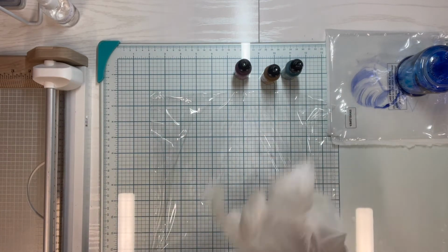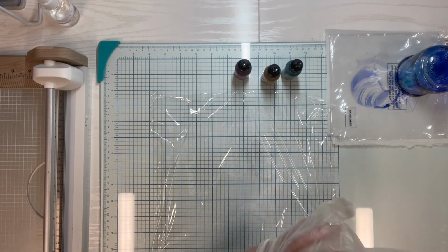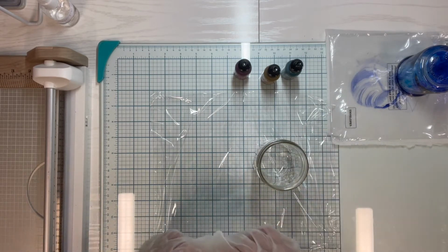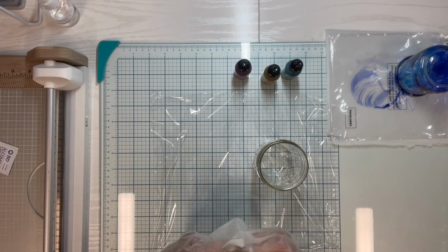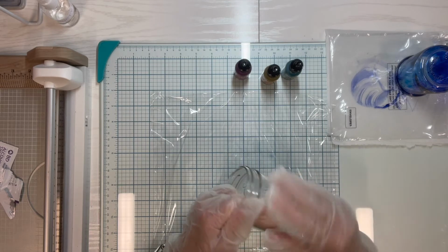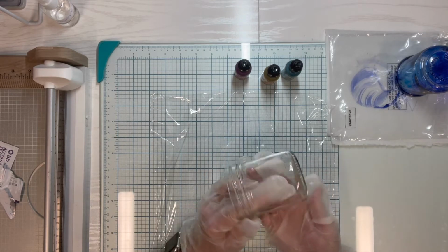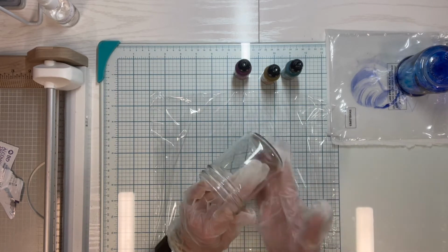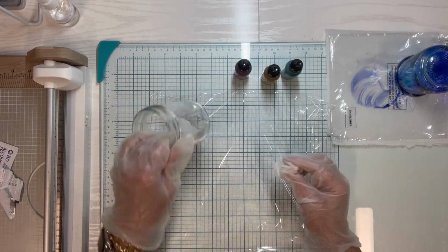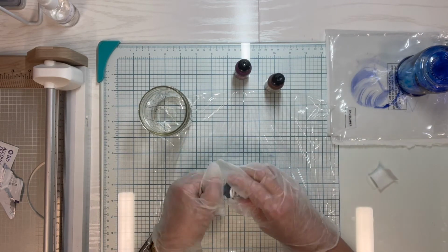Okay, so once again, we need gloves. You need a clean jar or vase or whatever it is that you want to make. You want to wipe around the outside with alcohol to make sure there's no oils on it or anything. This jar actually was a food jar that I had emptied out too. I think this one was for sure jelly, but it doesn't have the label marks on it. Okay, so let's just play.